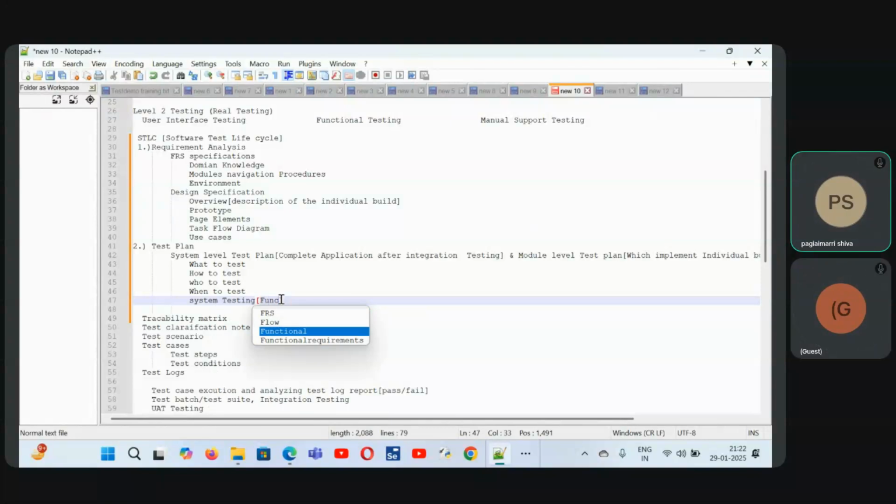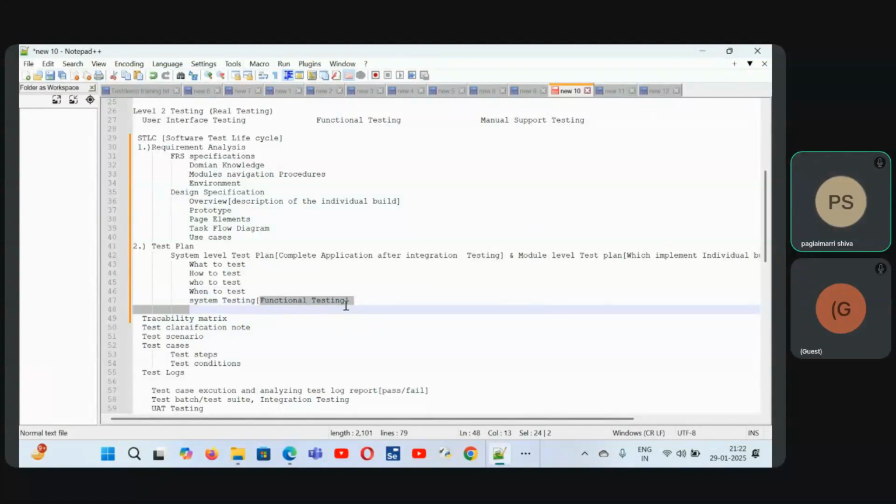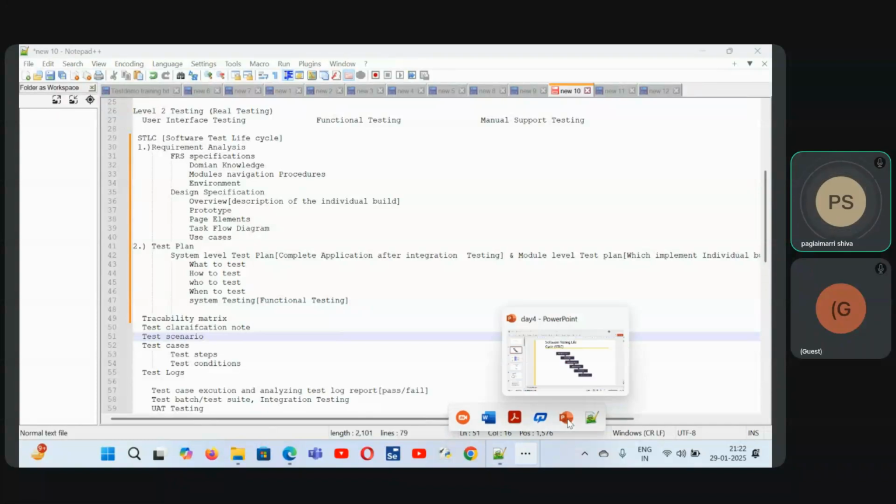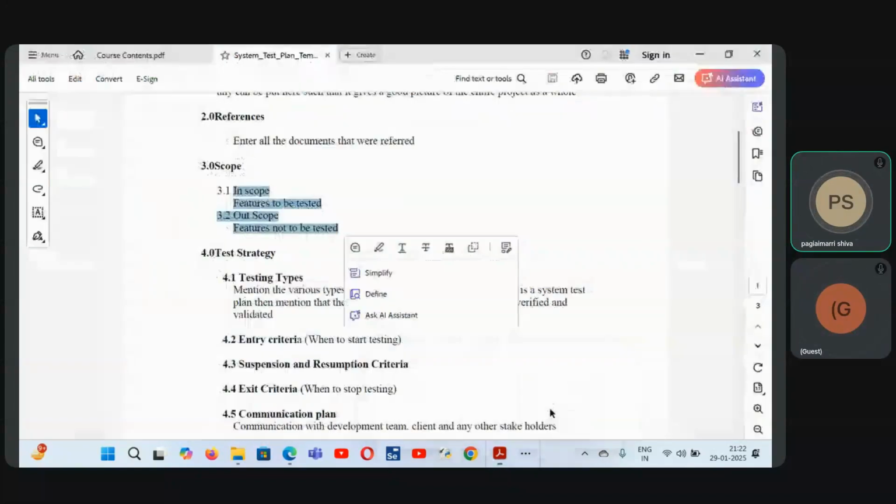Suppose the client needs functional testing, it means you have to do only functional testing. Don't go in depth of performance or security. Of course, we do performance, usability and non-functional criteria, but roughly, briefly, not in depth, because the client needs only functional testing. So according to the requirement you have to move, and depending upon that you have to focus on testing. That is called features to be tested, features not to be tested.